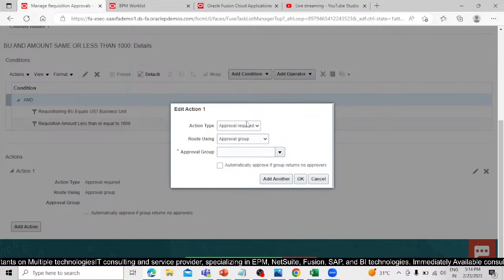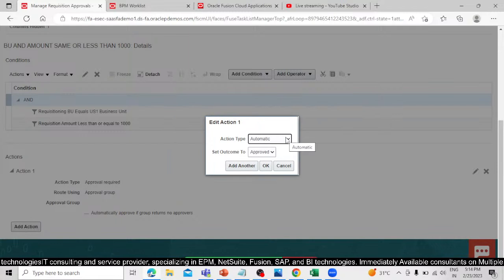The system will approve this request, right? So automatic. Automatically approve this request, and you can set the outcome for this. Suppose our system automatically rejects this request, so you have to check this action that set outcome is approved or reject, right? Click OK.